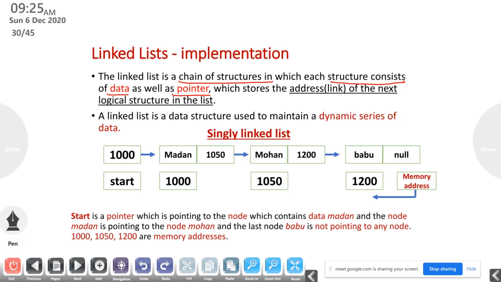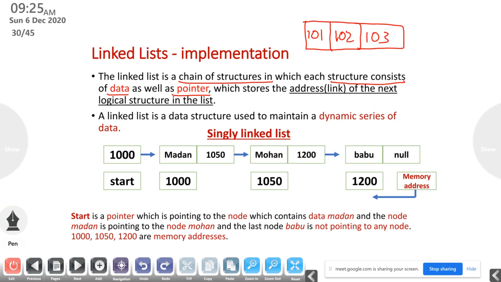For example, when we are using array, we want to store the roll numbers of 3 persons. So 101 is the roll number of the first person, and 102 is the roll number of the second person, 103 is the roll number of the third person.